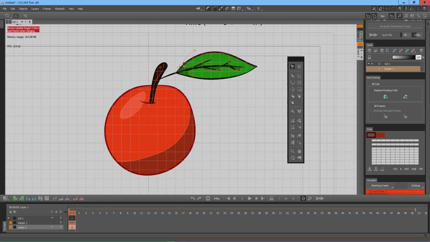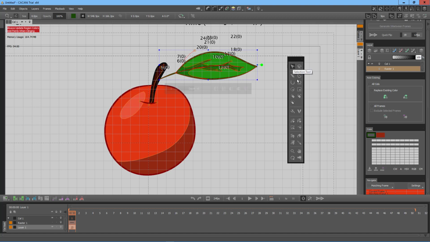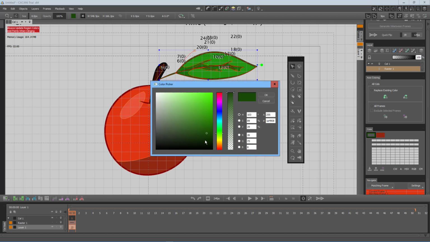Okay. Can I select all of these and change the color of the outline to some kind of green, dark? Yeah, I can.